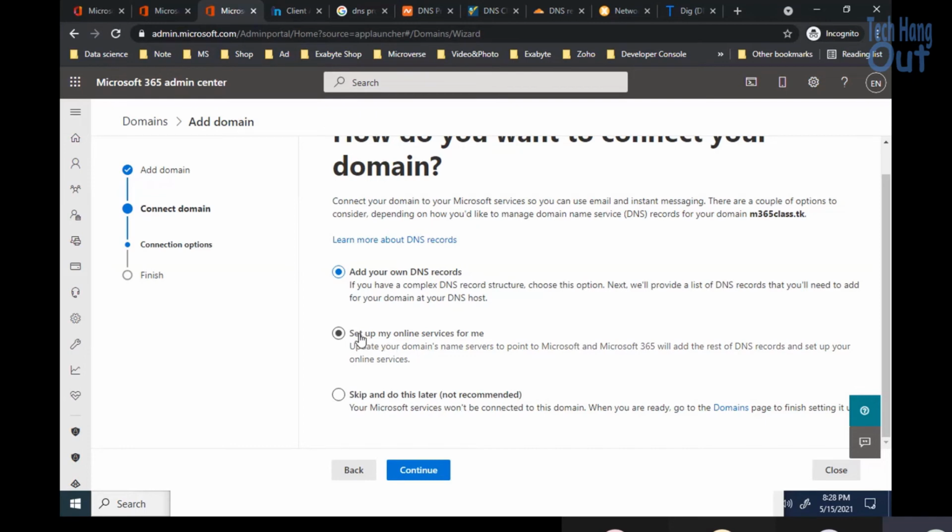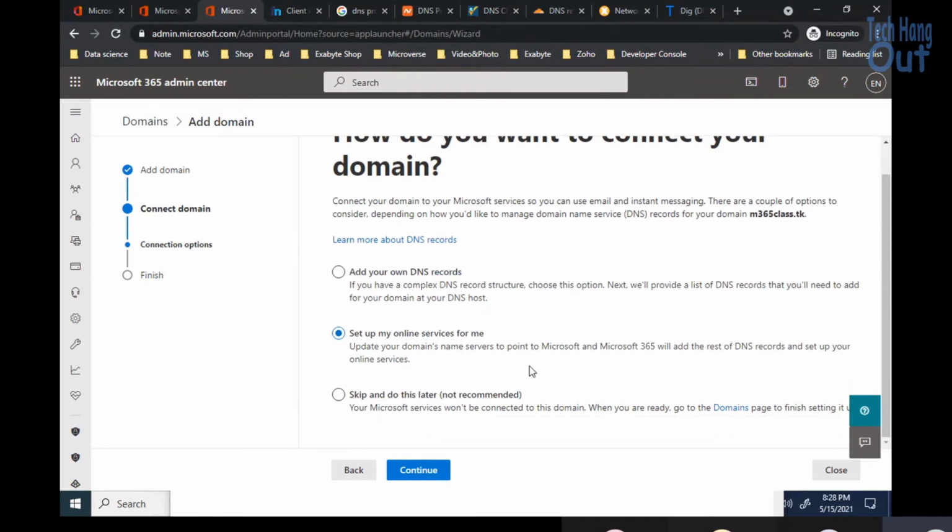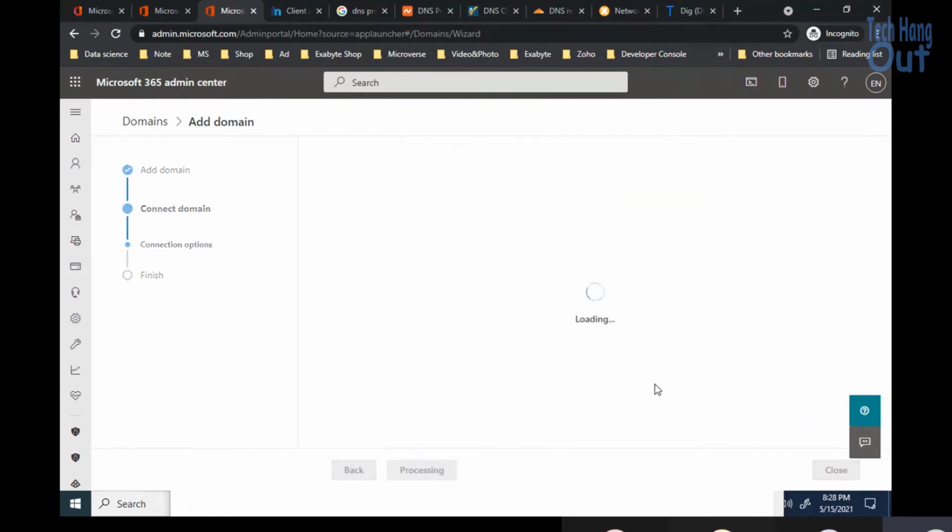So this one is good when you have a GoDaddy service. What it will do is detect where your domain registrar is active, and then try to publish the records by itself automatically. But I'm not sure if that will work for free now, but let's check it out. It usually works very well with GoDaddy.